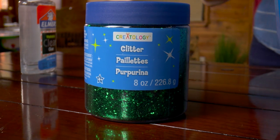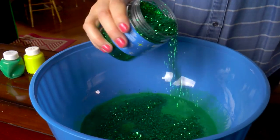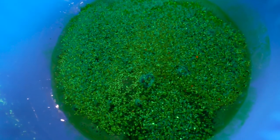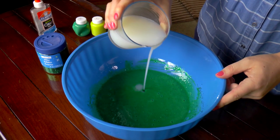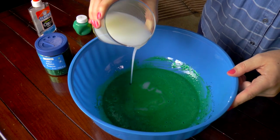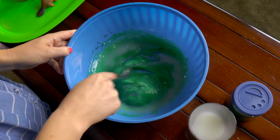So let's make our forest sparkle! Put a bunch of green glitter in here. That looks pretty good. Okay, let's stir it together. It's looking sparkly. Now it's time to put in our starch. We're only gonna put in a little bit at a time so you can get it to the right consistency. Look, it's getting slimy.